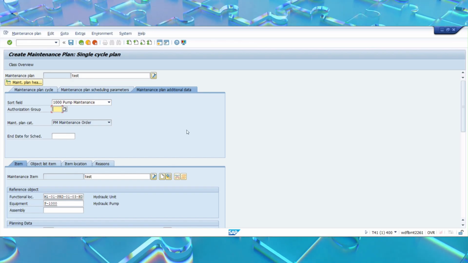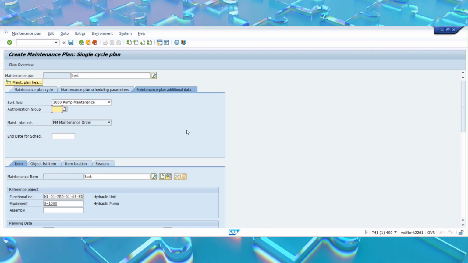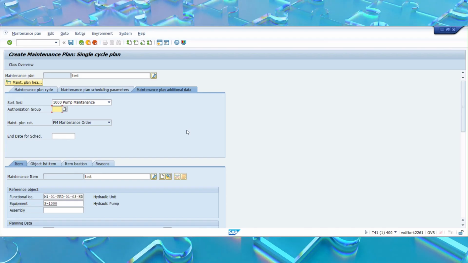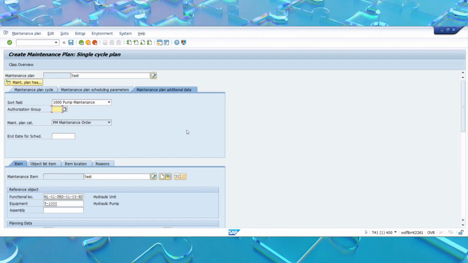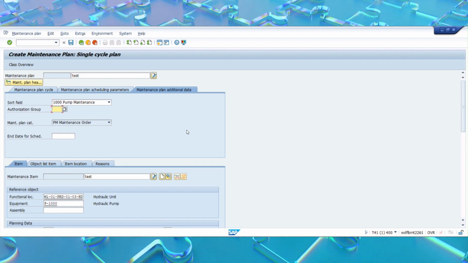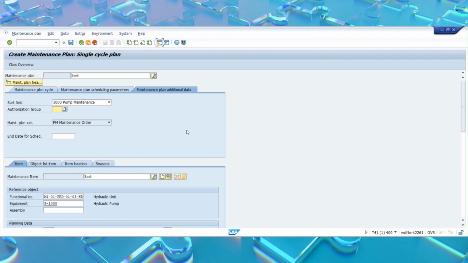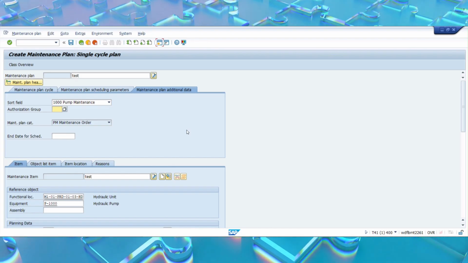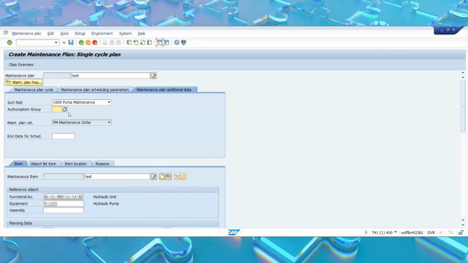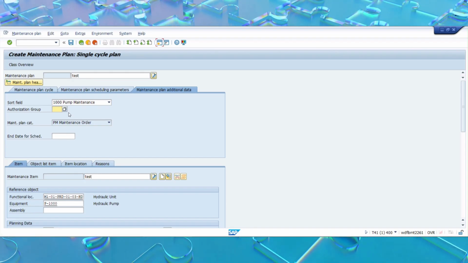Suppose I have 4 departments: mechanical, electrical, instrument, and the security department. The security department will have sensitive devices like CCTV cameras and their systems. Their requirement is that whatever master data or maintenance plan task list we are creating, other departments like mechanical, civil, instrument or electrical will not have access to change or view it. So there you can create an authorization group, assign it to those security department SAP roles, and then you can restrict it.